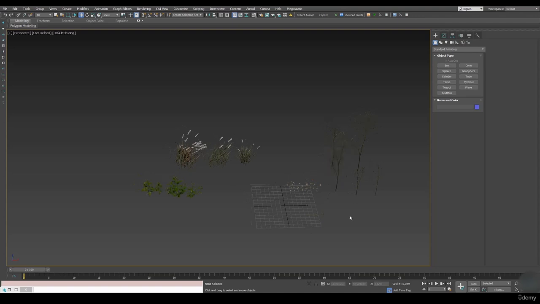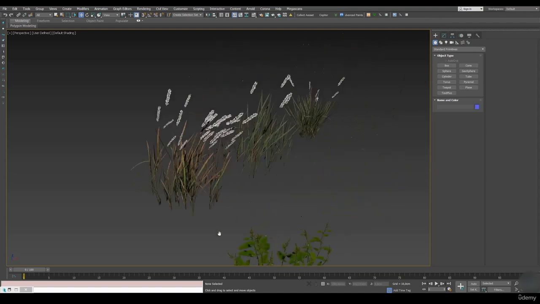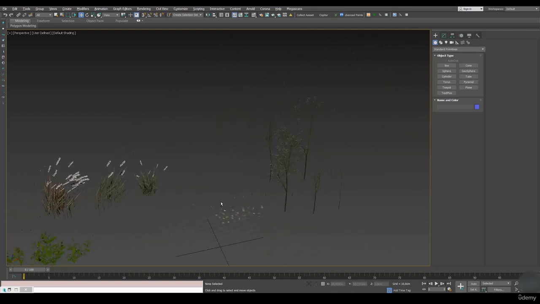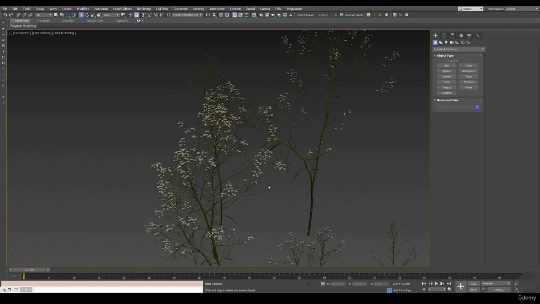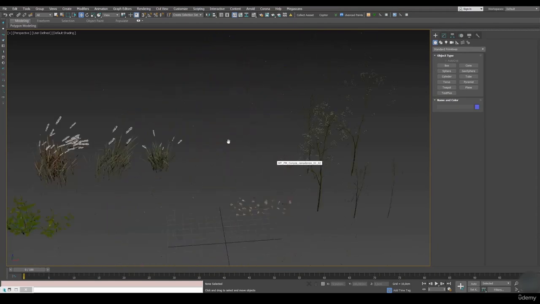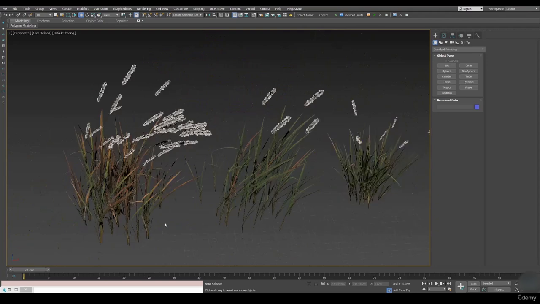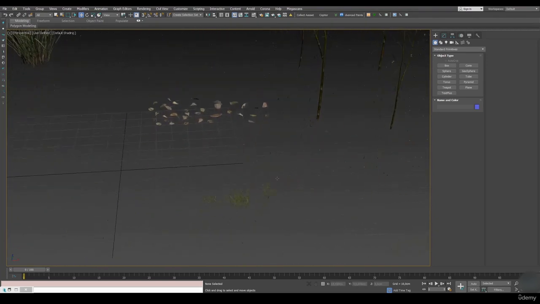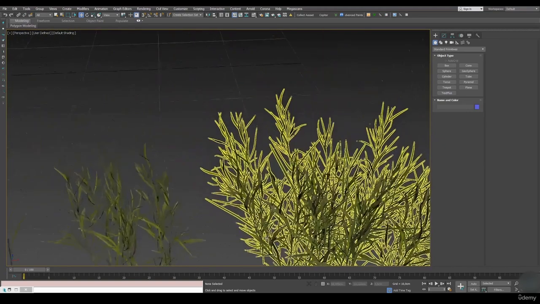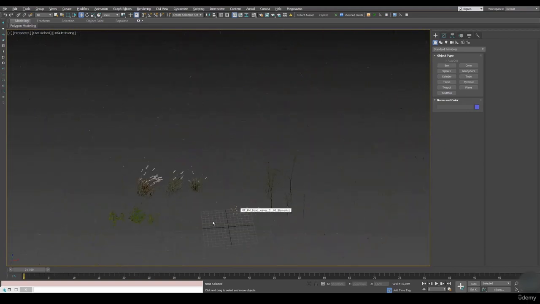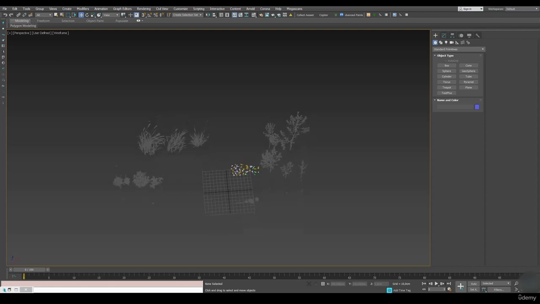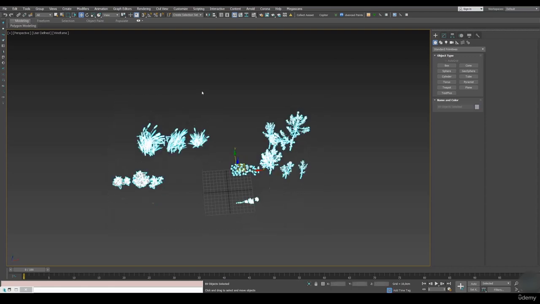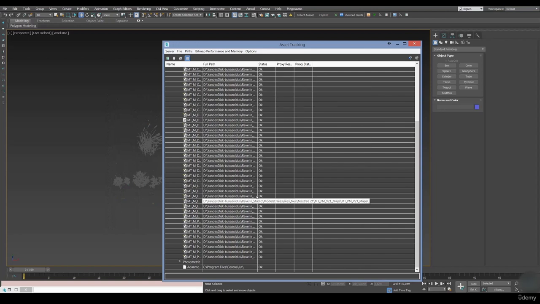I also optimized and transferred separately models from the 21st Max Tree compilation. So here we have some interesting plants, looking like some sedge, lower, some regular grass, and leaves. I don't know for now what exactly I'm going to use out of these. I just added all. Now I need to transfer all this to proxy.